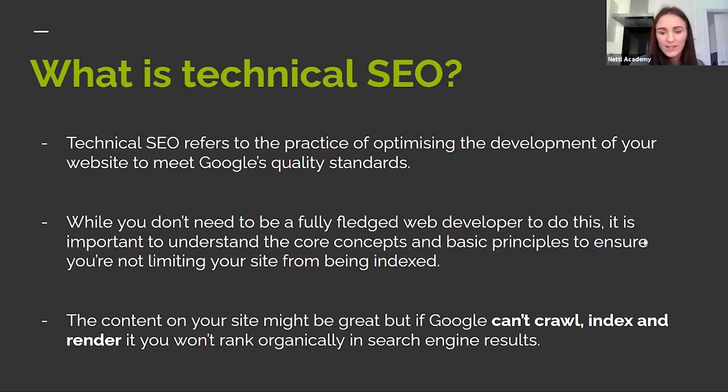And so essentially the content on your site, we've spoken a lot in these sessions about content, about having great content, long form content or in-depth content, user intent, keyword research. You can have all of that, but if Google can't crawl, index and render your site, you won't rank organically. So it's all about having a bit of everything from an SEO perspective. And I'll go through in a second the different areas of SEO and where technical fits into that.